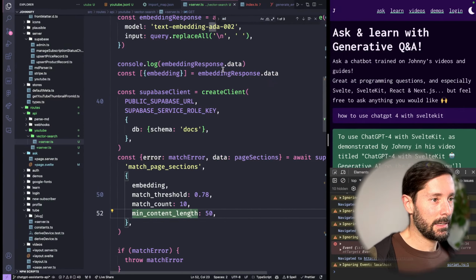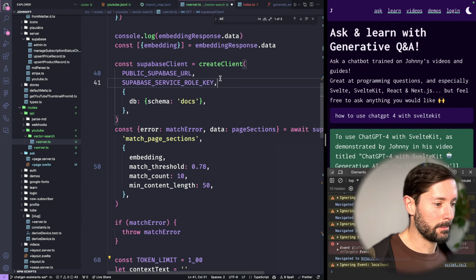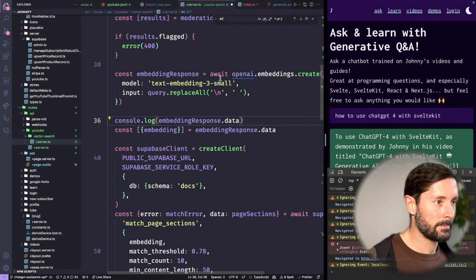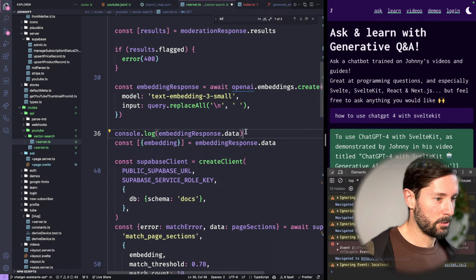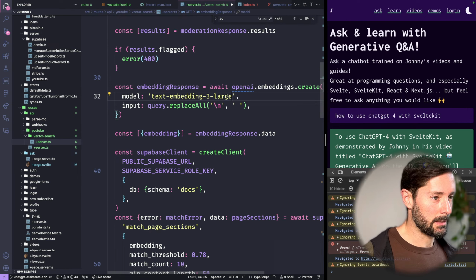Unclear. Let's use the large model too. So we don't want that, we want that.